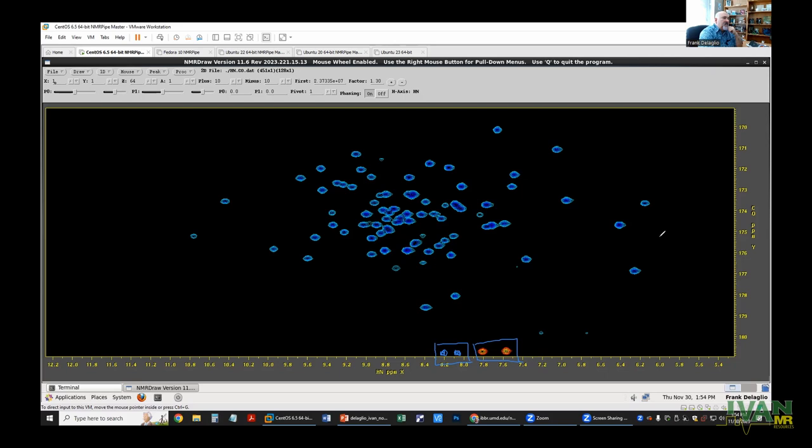Hey, Frank. This is Gonzalo again. Yes. I'm still thinking about the first point scaling. Does it have any impact on the quantitation of a spectrum? Yes, it does, because it's equivalent to adding or subtracting a constant to the corresponding data. So let's see if I can show an example. It's a little bit on the extreme side, but here. This is a particular case where if you scale this indirect dimension.